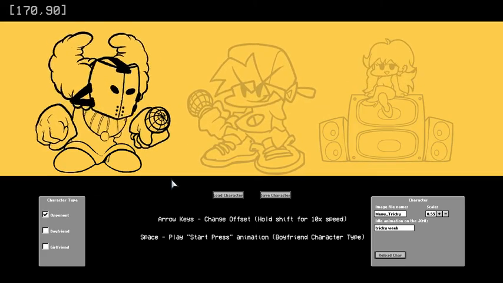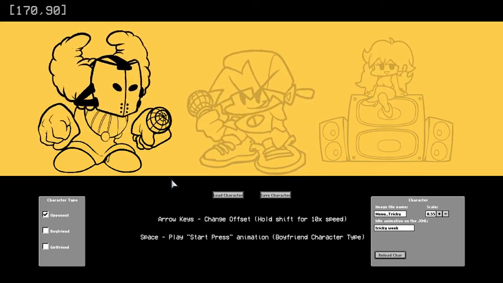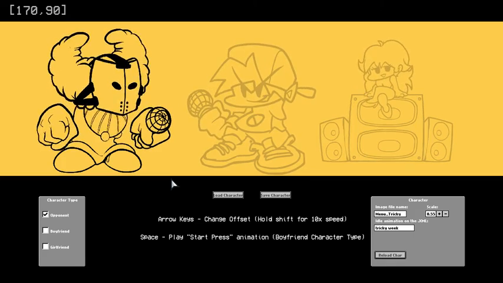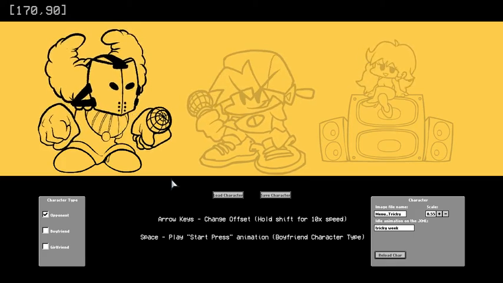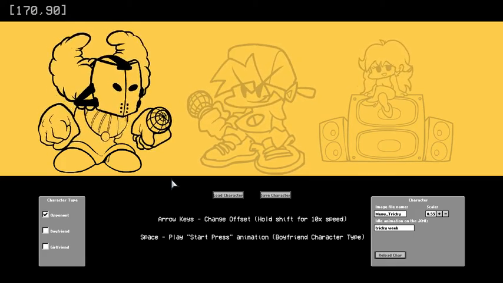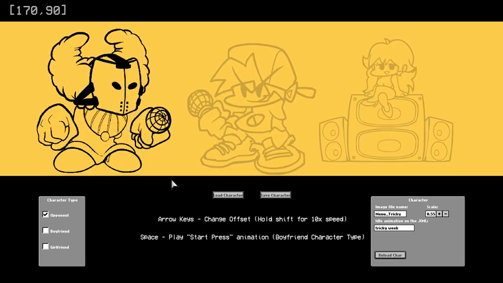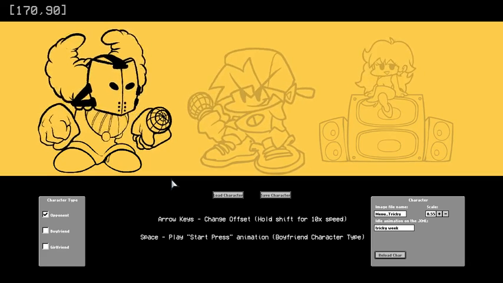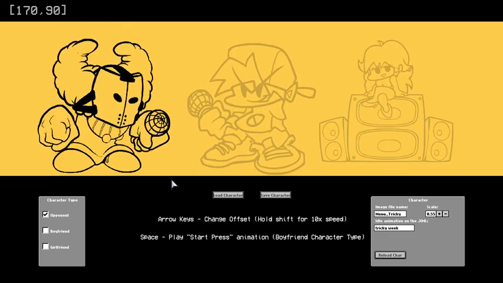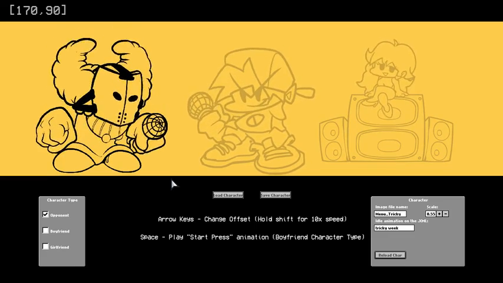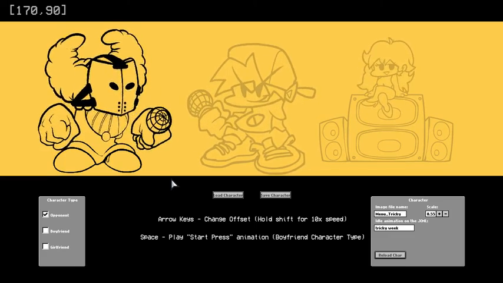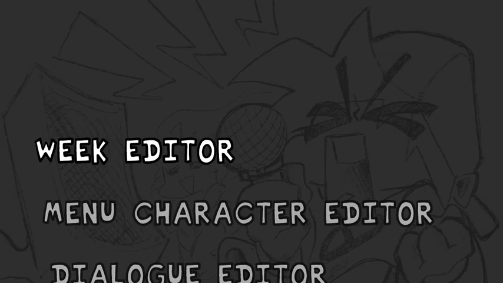I could add the upside boyfriend menu, because the upside boyfriend menu has the little band symbol. It doesn't have that. I'm pretty sure you know what symbol I'm talking about. It doesn't have that, but I don't really feel like doing that, so we're just gonna. So there. Now we got the menu character back.